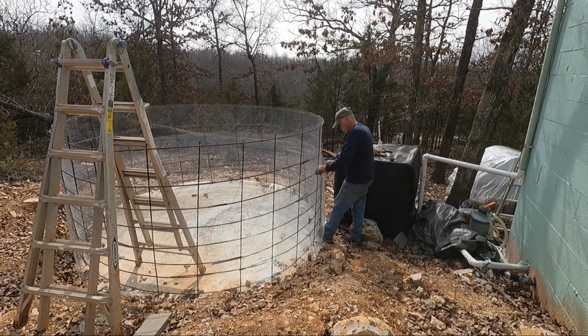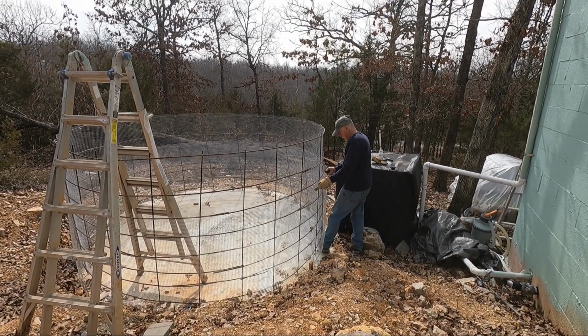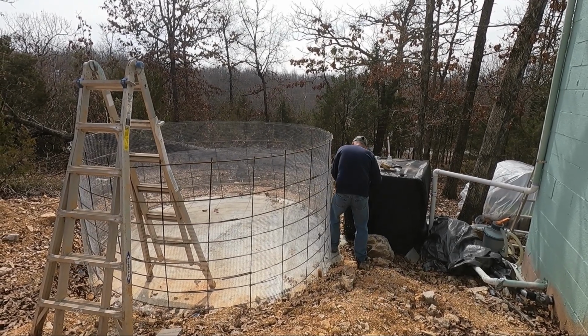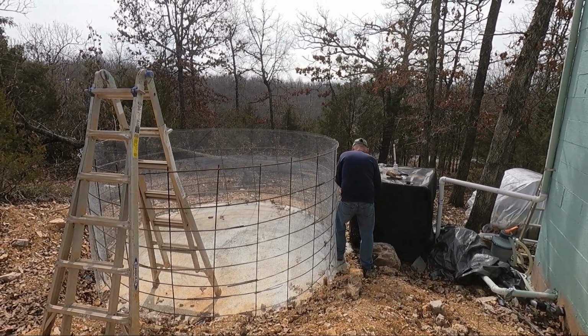But everything is done. The travel went well. The medical issues are under control. And weather is getting better. So Ken is back working on the tank again. Ken is putting on the outside layer of the mesh wiring today.